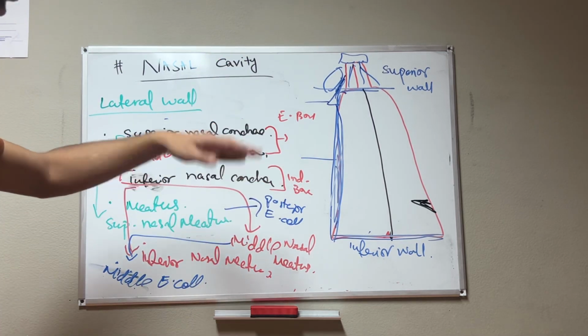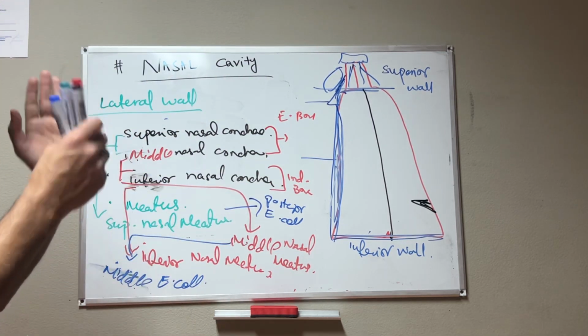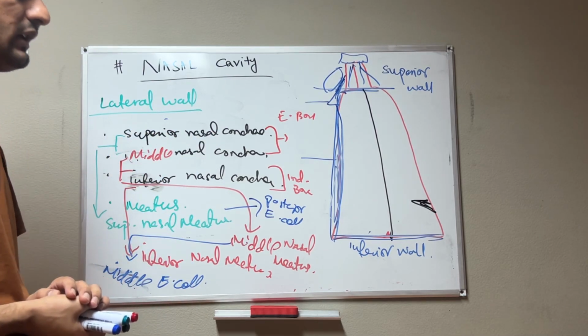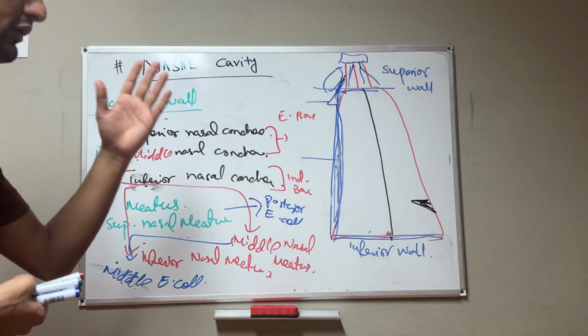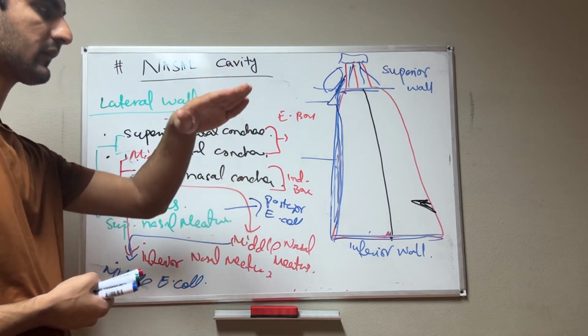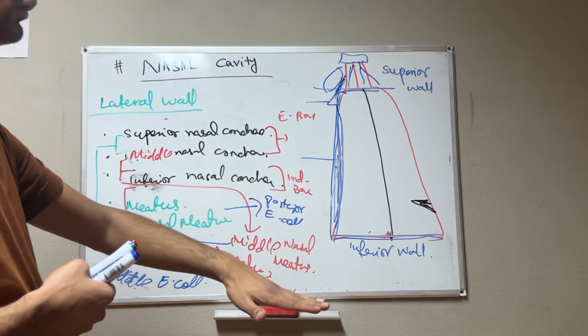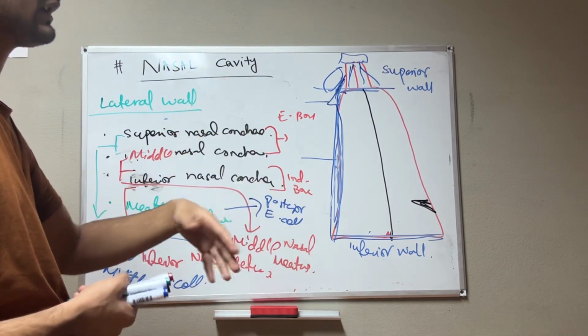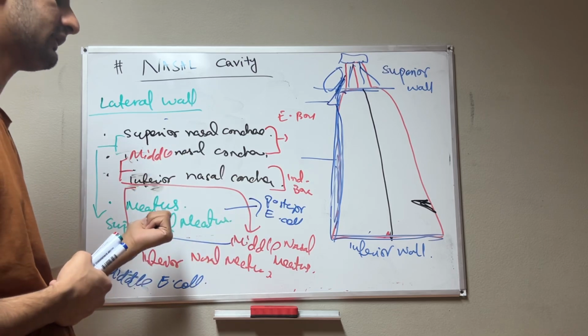Now we have discussed the formation of each wall: superior wall, inferior wall and lateral wall. These are the formations which take part in each wall of the nasal cavity. This is the topic about the nasal cavity: which bones and which surfaces take part in the superior wall, inferior wall and lateral walls.